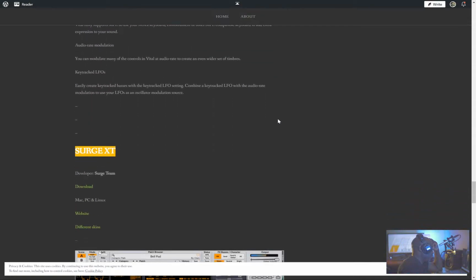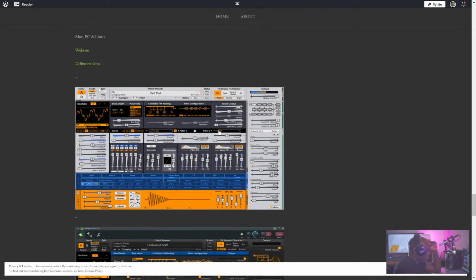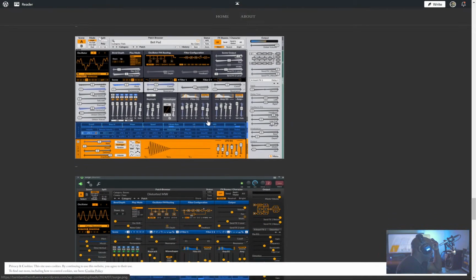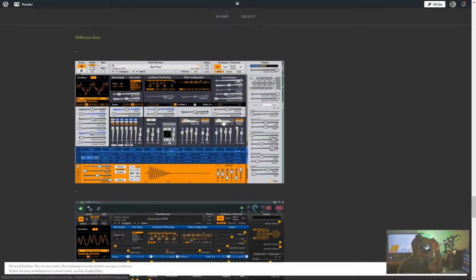So next up, the rival to this is Surge XT. They are neck and neck. They look different, but they're pretty neck and neck. Surge is another monster synth. A lot of presets come with it, and there are a lot of other third-party presets you can find online. This one, pretty much like Vital, very fully functioning synth.